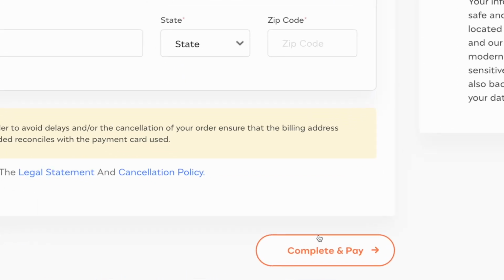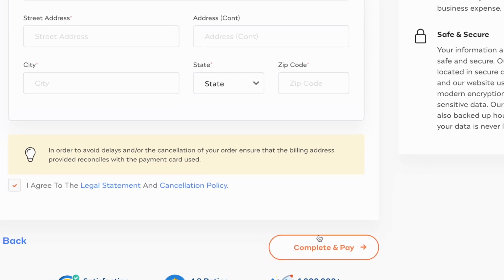The next page will show you your registration was successful, and you can relax and then wait for them to do the work. So this is how you can form a US company as a non-US resident without the need to visit the US, and you can do all of this from the comfort of your home.